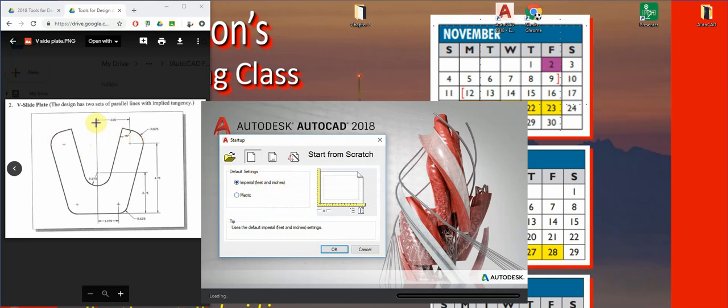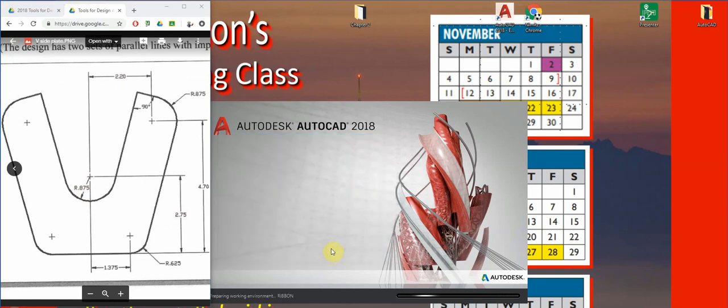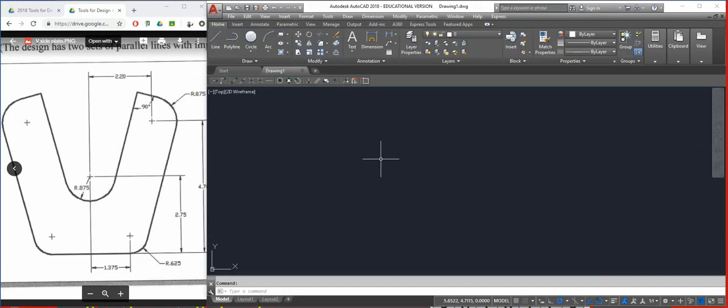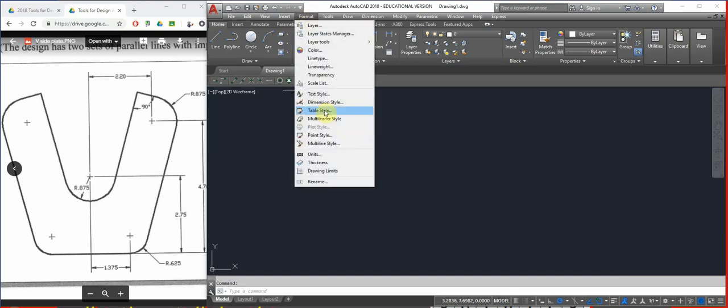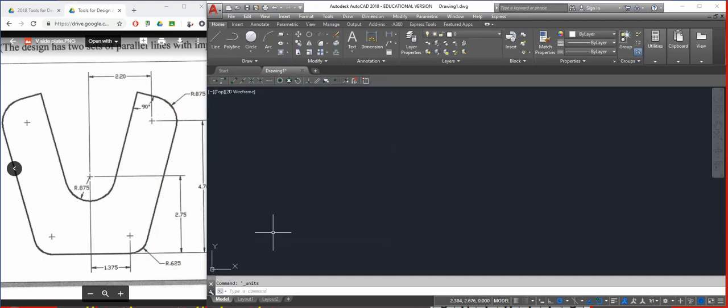On this one, I see that it is imperial, so I'm going to push OK. Then always the first thing you do is go to Format, Units. I see 3 digits is the most, so I'm going to have 0.000, and I want to make sure it's in inches, and I push OK.